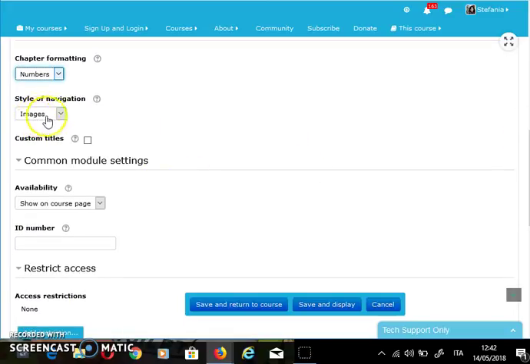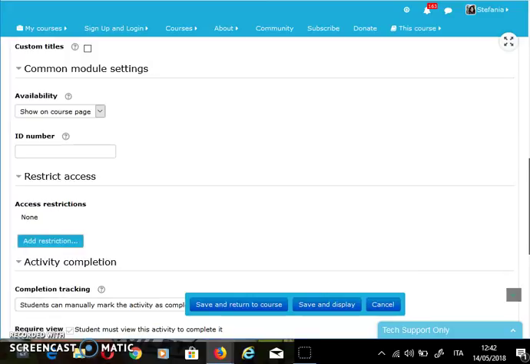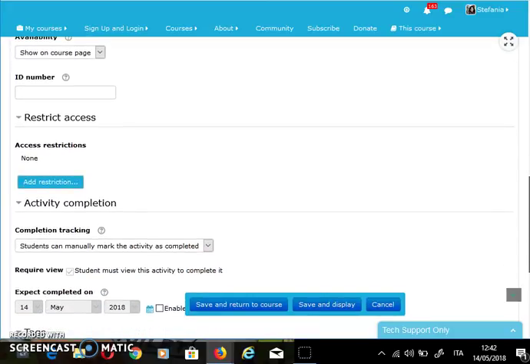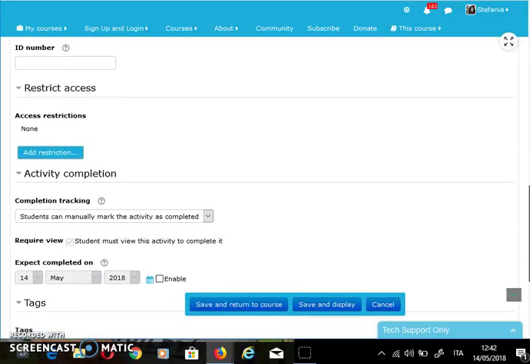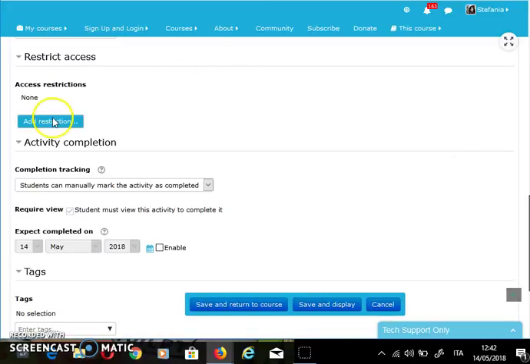Style of navigation, image or text. I want to show you custom titles. It's interesting to see.